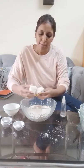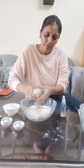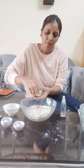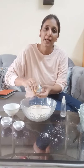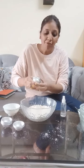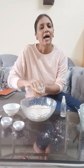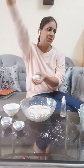And then you have to go ahead and press them together. Right now, I have not even sprayed it with my 99% rubbing alcohol. If I feel this is completely set, and my bath bombs are coming out beautifully, I will not even need to use it. If I feel the need, I will use it.